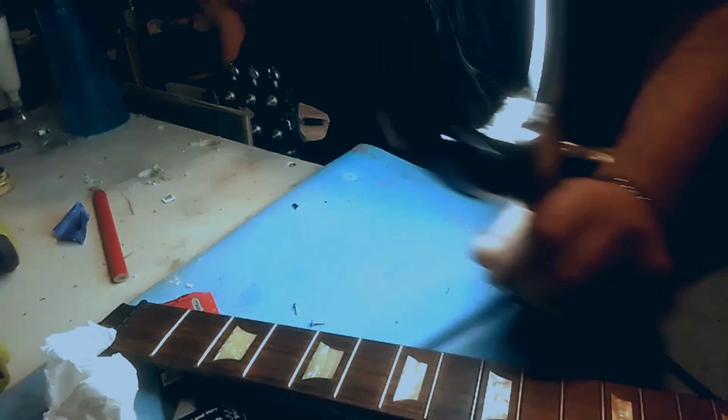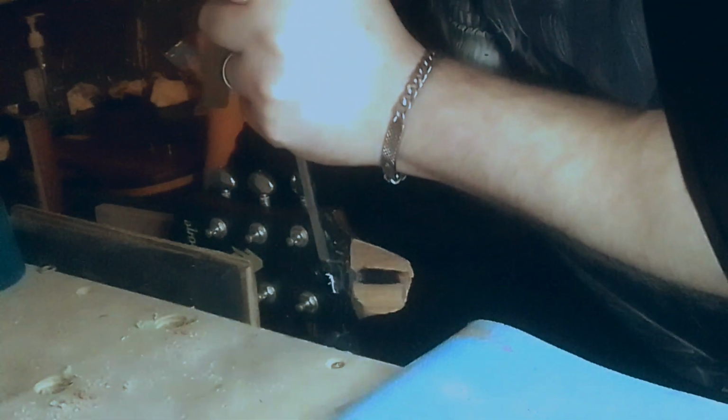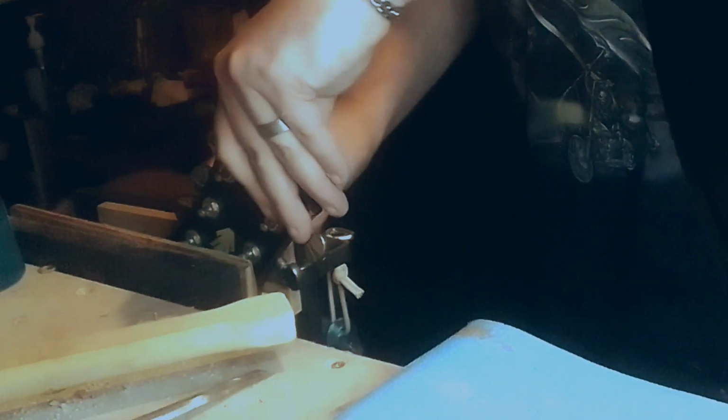How long do you want me to leave it to sink in before I put another layer on? Five minutes. Five minutes. Time we put down.